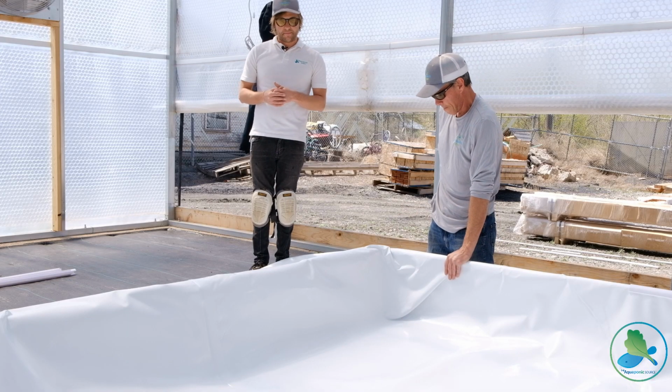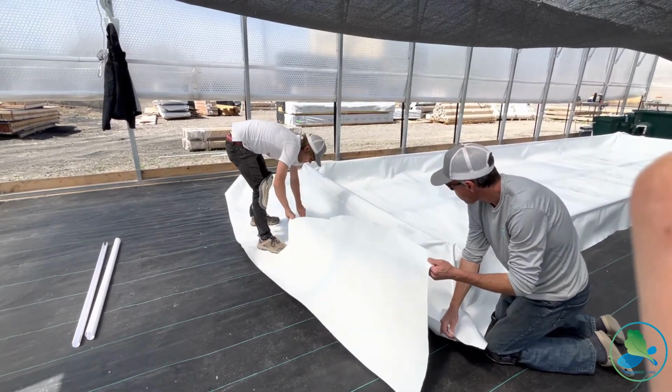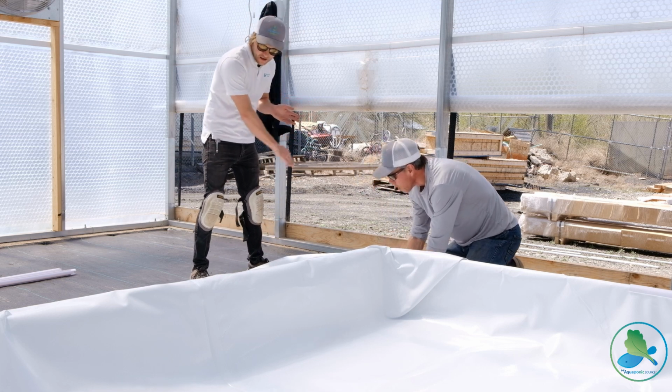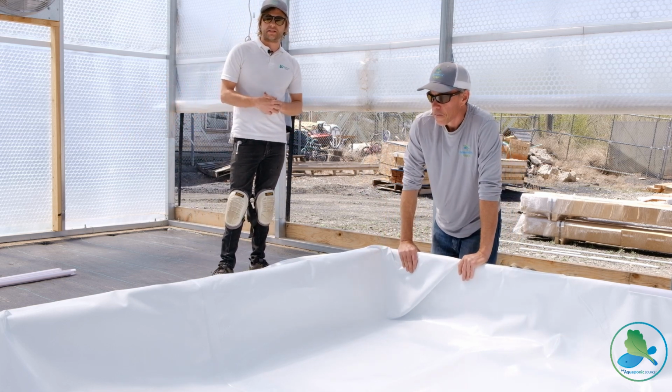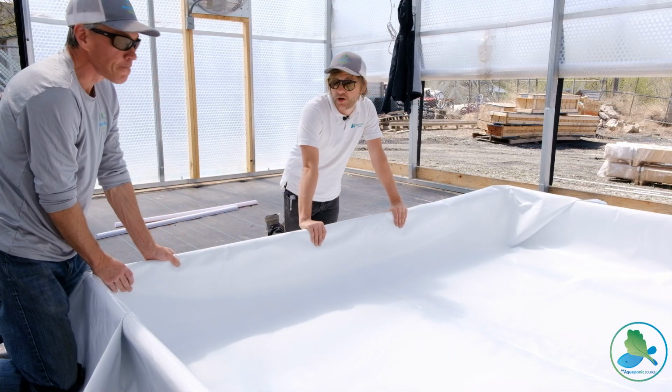What might have to happen is we might have to trim some of this excess down, because it's getting really clumsy over here on the ground. So we might just take our knife and cut off a foot, maybe even half a foot, just to give ourselves some more wiggle room and some air to breathe in. So we kind of have a good idea of what our two corners are going to look like.